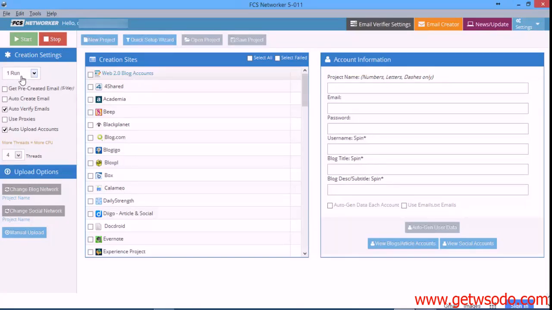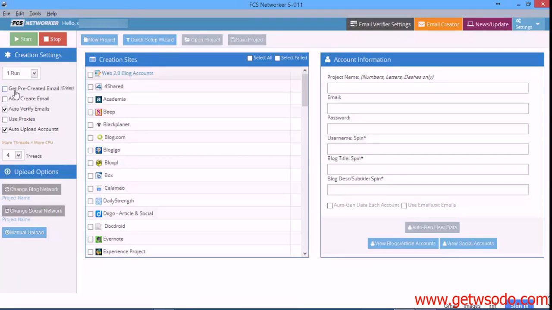This is set up to run once, so it will produce one of all these. Often we'll get it to run three or four, and that's probably when you need proxies. Set up four threads, which is fine. It's quite a power-hungry bit of software, so your computer tends to slow down. But basically it's going out to a lot of different blog accounts and setting them up and sorting out emails.